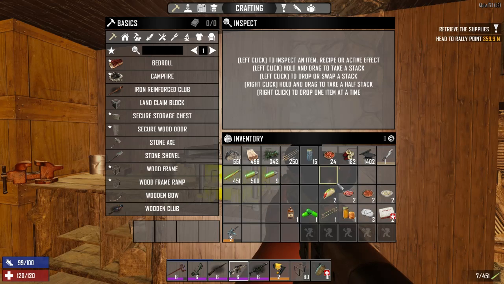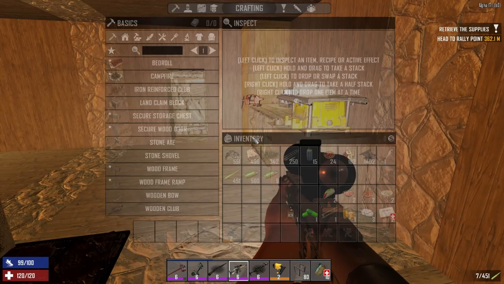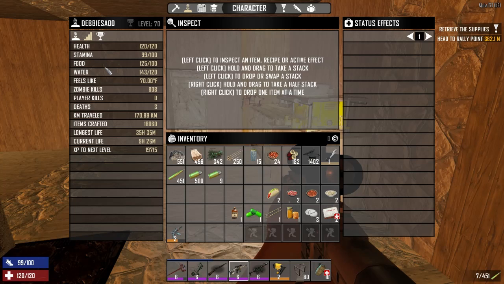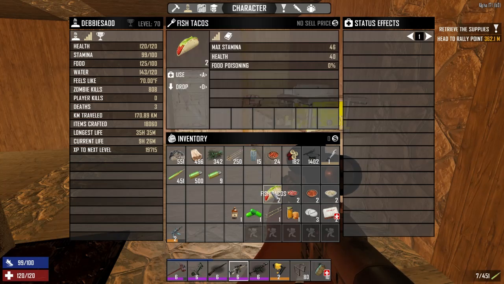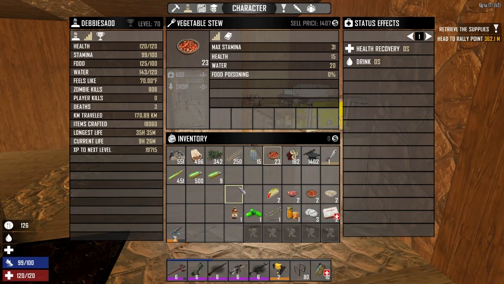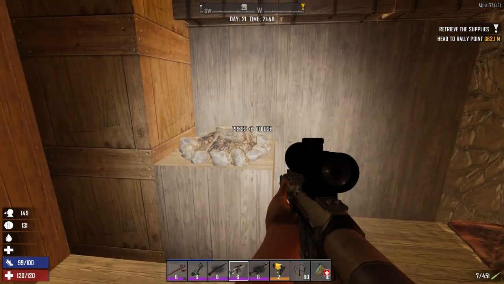There we go. Okay. Oh, I'm so excited. Scared. It's getting close to time. Oh man. How's our food and drink? I think we checked it. Let's see. Do we have something that does 40 health, 32... Maybe we'll just eat a vegetable stew. That should top us off for a while.